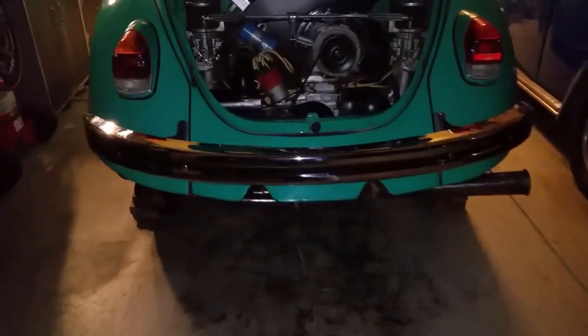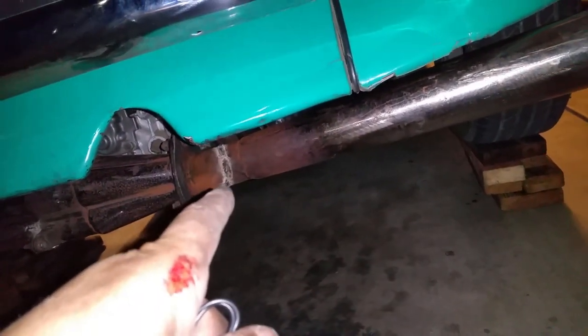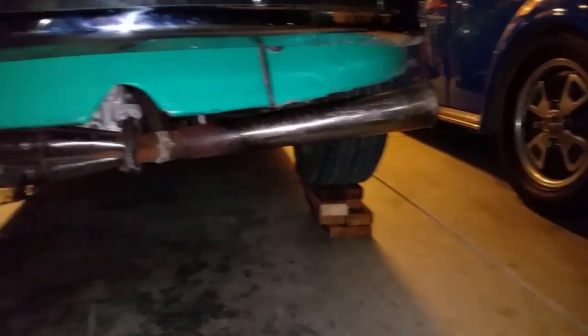But yep, it's done. So basically we've recut that thing and straightened it out again, and now it's a side tooter. It's a tooter horn to the side. It actually looks bitchin'. Actually, I kind of like it. I like it that way. Man, I wish I had better light. But yeah, there you go. See?